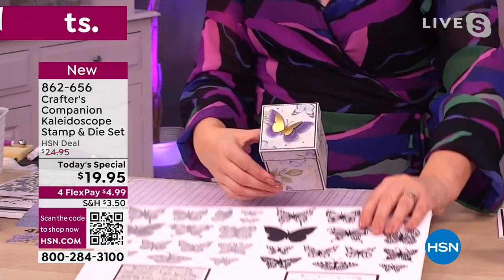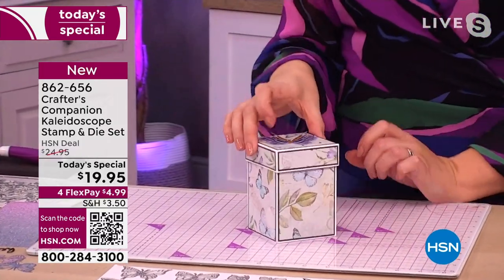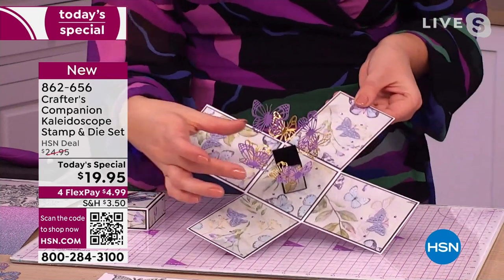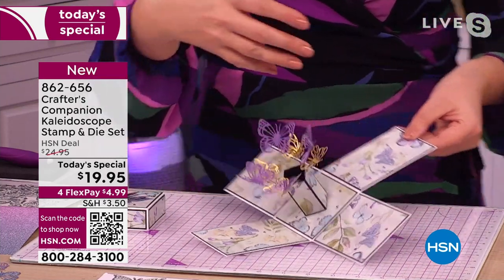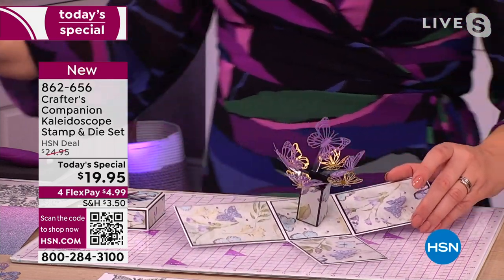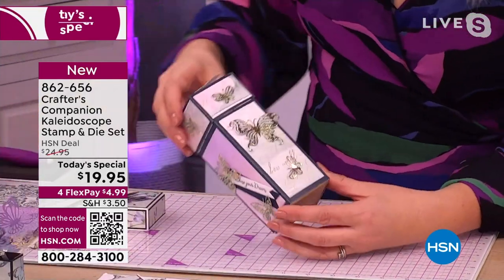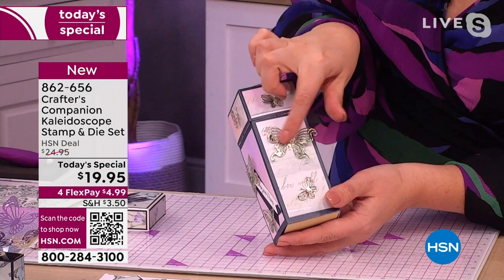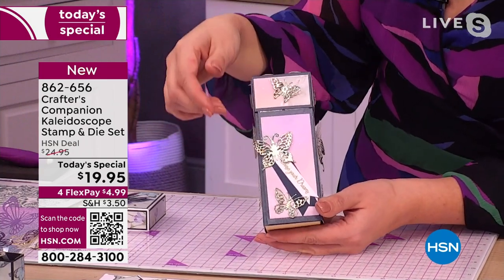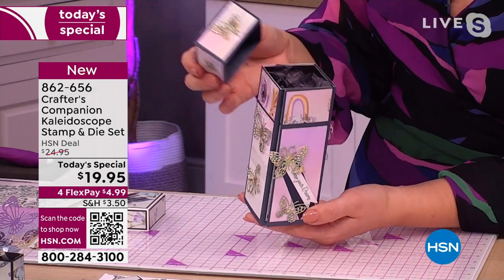Just to give you an idea of how you could use them — how beautiful is this on the top of a box? When I lift the lid on the box, that is what you want to be doing: these skeleton butterflies that are beautifully ornate that you can position wherever you want in your craft projects. Or maybe you want to foil them — this is a beautiful one where these have all been gorgeously foiled using our gilding flakes. The butterflies all look so different, and you've got that kaleidoscope of butterflies flying all the way around the project.